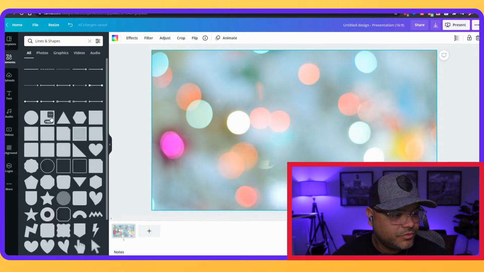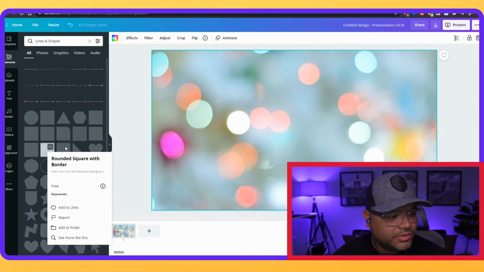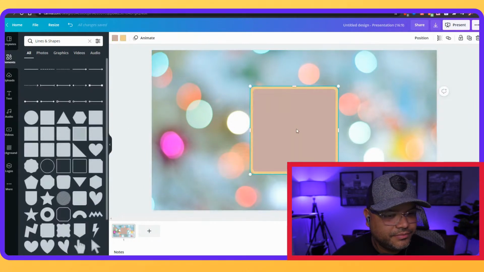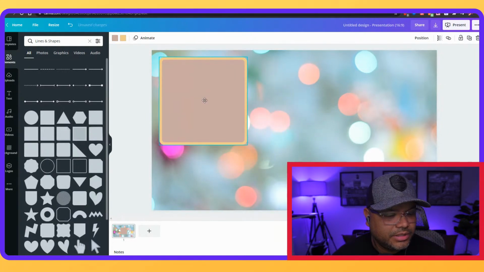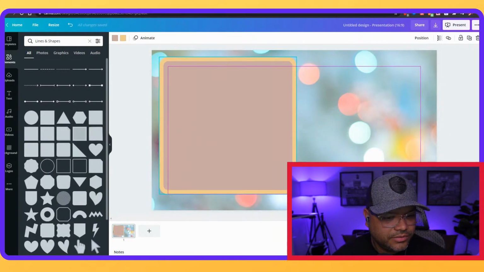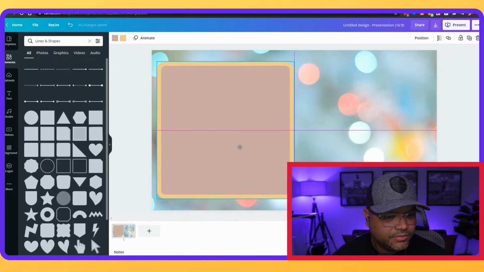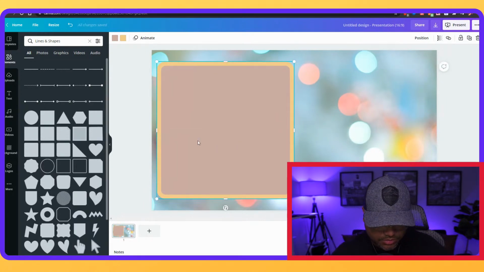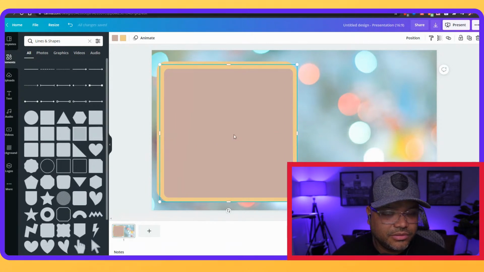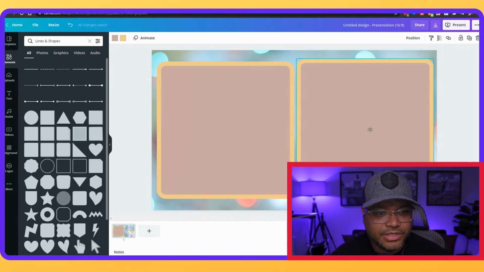So I'm gonna choose something that has rounded corners. Put it right in the middle and copy and paste it. Control C, Control V, and put it side by side.